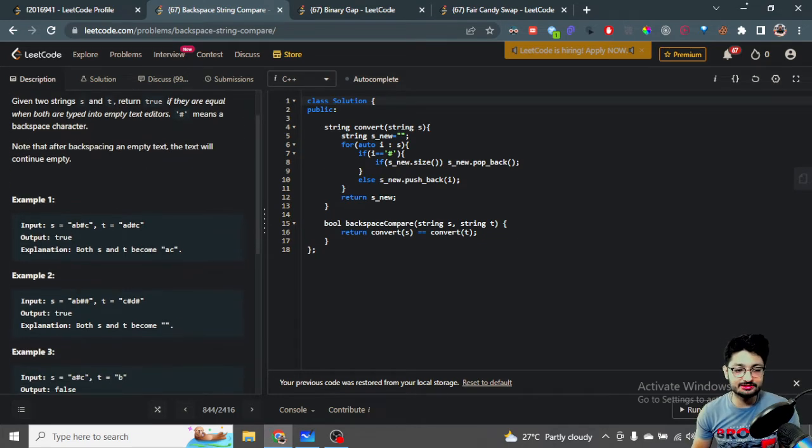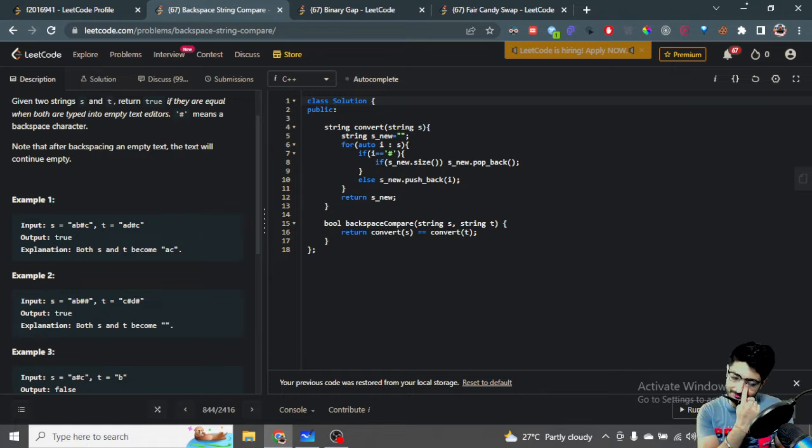Let's say that you have this string. You type in an empty keyboard, first type A, then B, and hash means that you do a backspace. So it is A, then B, but you backspace, so it only remains A. Then you do C. So the final string will be AC. Similarly, in this string as well, you first type A, then D, then you do backspace. So backspace means that you remove the last character, so it becomes A, then you add C. So both of these strings become AC after this operation. So you just have to tell whether they are the same or not.